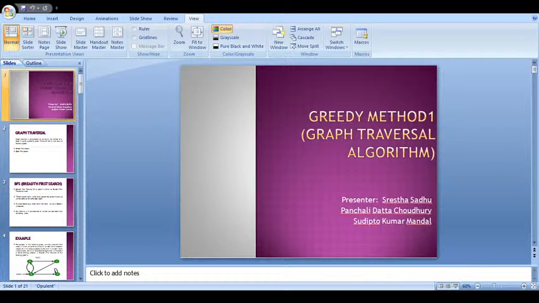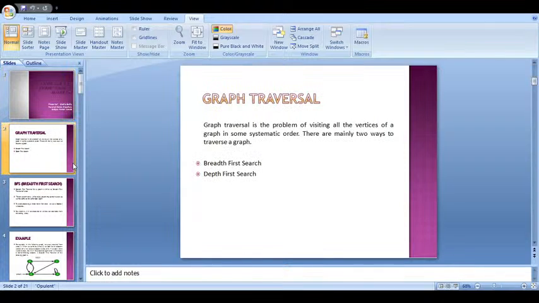Similarly, here also in the case of graph traversal algorithms, we have two traversing algorithms. One is BFS, another one is DFS. So before implementing it in the form of code, let's understand how to do it. Okay, so first, what is graph traversal? If we understand it in a deeper view, it is nothing but visiting all the vertices.